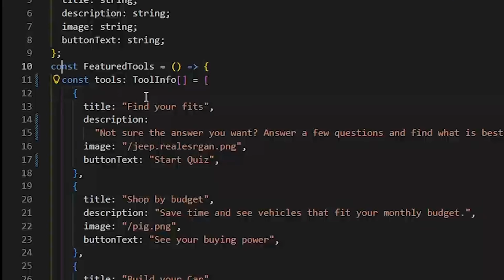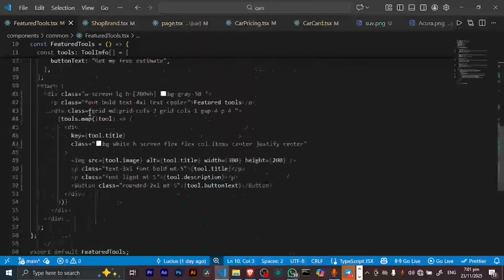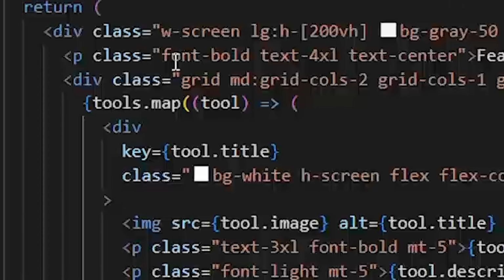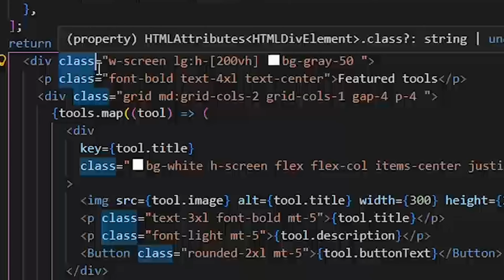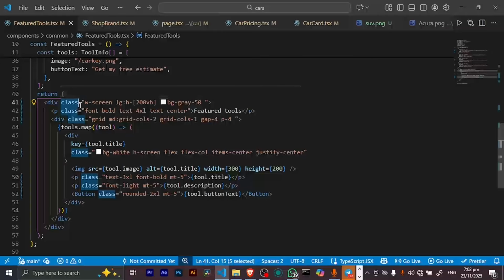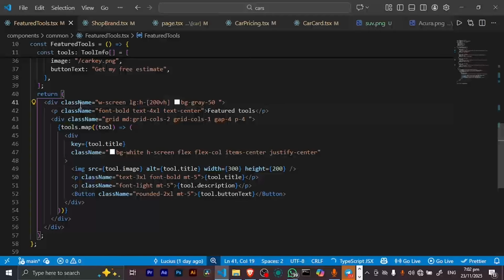So if you want to scroll without using your mouse, click on Control and then your up and down arrow keys and you scroll. You see every instance of the word class name has been changed to the word class, right? That's very wonderful, as you can see. So if you want to rename things all across your code base without any hassle, that's the command for you. You get it? You really get it? Good. So I'm going to actually change it back because, well, I don't want to crash my Next.js application. So I'll go with class name and that's it. We renamed the whole project file, basically. Nice.